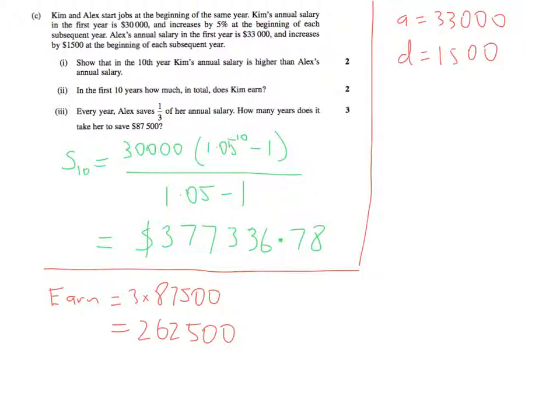So what we're looking for here is N. N is our question mark, but our sum of N terms is 262,500. Okay. So in that first year she would have saved $11,000, and the next year she'll save a little bit more than that and a little bit more than that. I'm just thinking if she's going to save $87,000, somewhere in the vicinity of 8, probably more like 10 years, just as a logical answer, but we will go and confirm what that is. Let's go and substitute in here. So we might do this on a new slide.